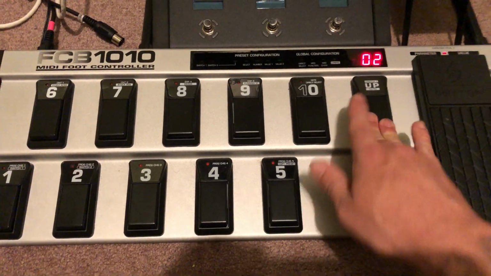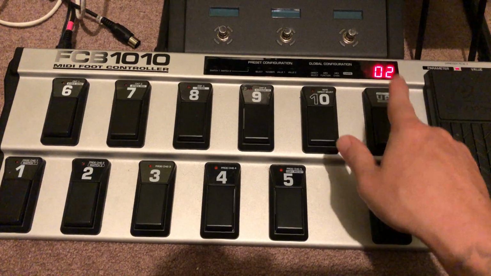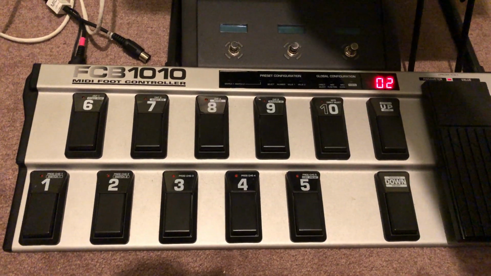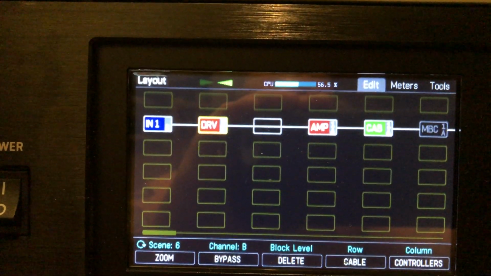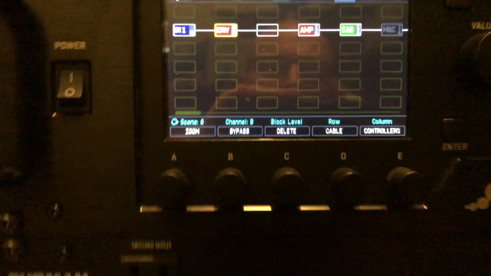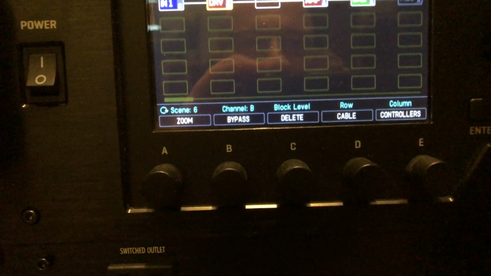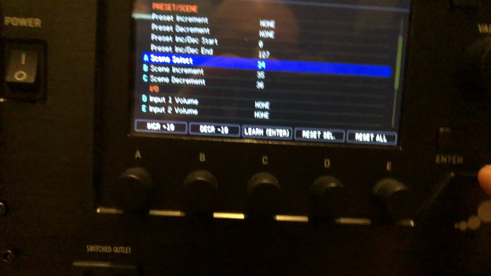Okay, finally, let's talk about individual effects. So you're going to use your third bank, which is bank 02, for individual effects. What I'm going to do here is figure out how to turn off my drive. Let's see. Okay. I can't get the phone to focus, but that is drive 2. So I'm going to go home, go into my setup menu and find out what MIDI CC I have set up for drive 2.